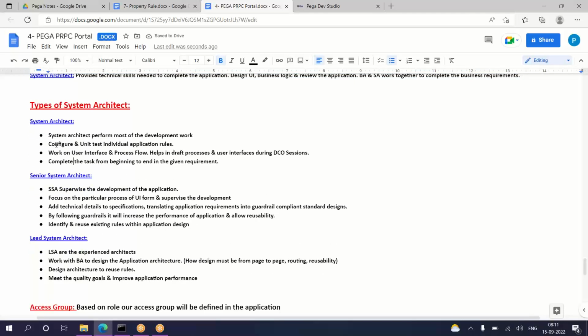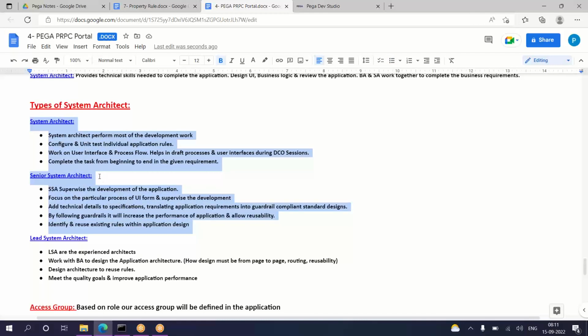So basically, when you are going to apply for a PEGA job, you'll be working as either a system architect or a senior system architect. Suppose anybody joined as a fresher. First of all, I'll tell you, work-wise in the companies, even a fresher who joins is going to work on senior system architect concepts also.